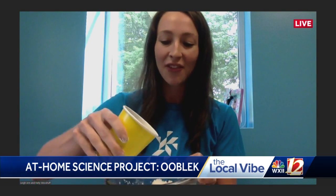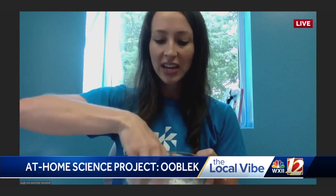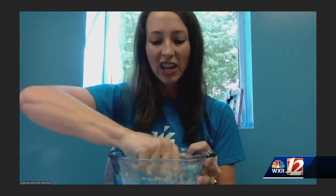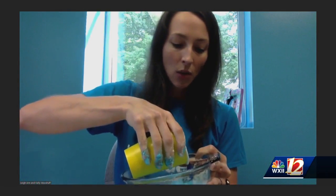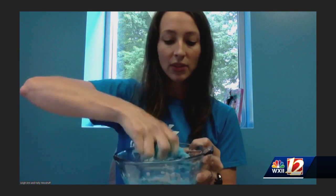This activity is also perfect to do outside, so you can hose away the mess. Everything's environmentally safe. You just pour in a little bit of your water into your cornstarch, and you'll notice that cornstarch almost repels the water a little bit. Then you get your hands in there and start mixing it up. You'll notice while you're mixing it, you kind of have to make a claw motion and stir it up. You might need to add a little more water if it's a little dry. It should start to form a liquidy paste, almost like toothpaste or ketchup. Usually about two parts cornstarch to one part water will make this work really well.